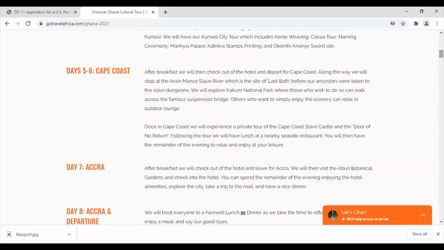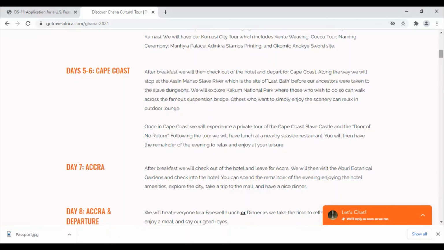So one of the cool things about this tour is that we're limiting it to 10 people, because we really want to make sure that we can customize the experience that our guests are having. So whenever you do register, we're going to talk about what you really want to experience on the trip in addition to the things already on the itinerary. So if there's something that you want special, we can see what we can do to accommodate it, as long as it fits within our schedule that we already have established.